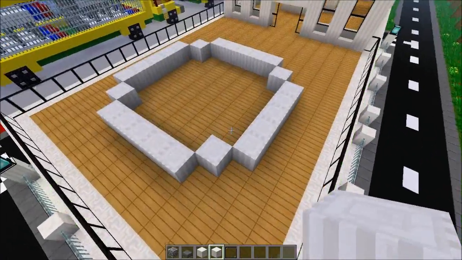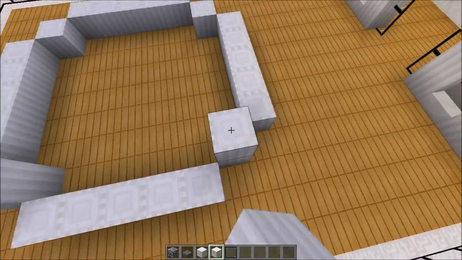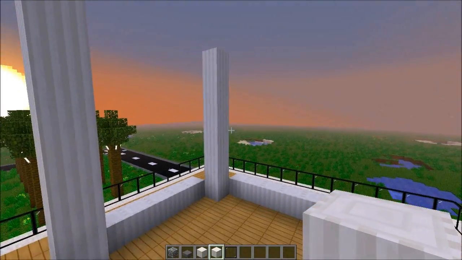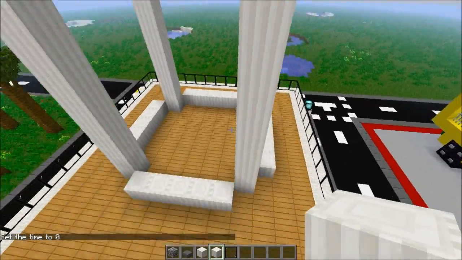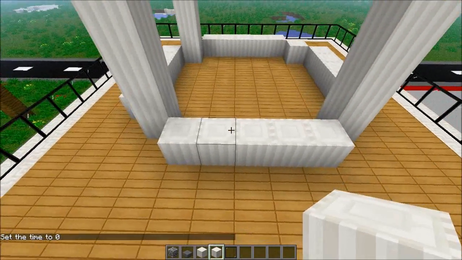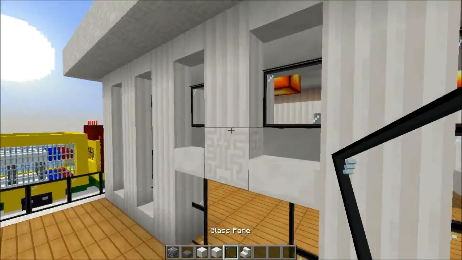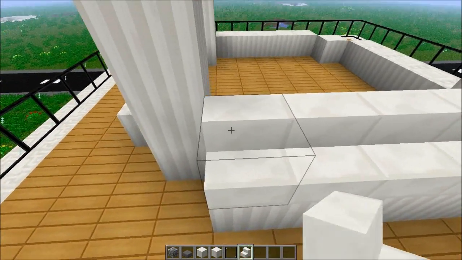Two, two, two blocks around it, easy and simple. Go with the long lines. I don't know how long I'm going to go, but for now, let's start already. Go all the way. Okay, I'll be doing some decorating. All right, where's the stairs? This is the stairs. This is the glass pane I have in there. Right, one, two, three, four, five, because this is a tower.